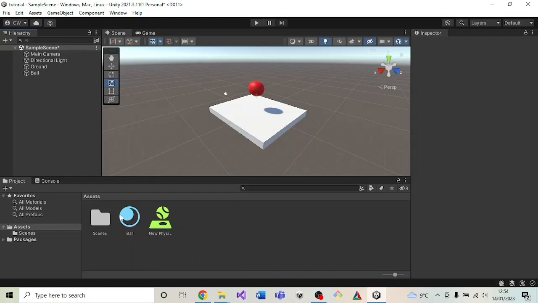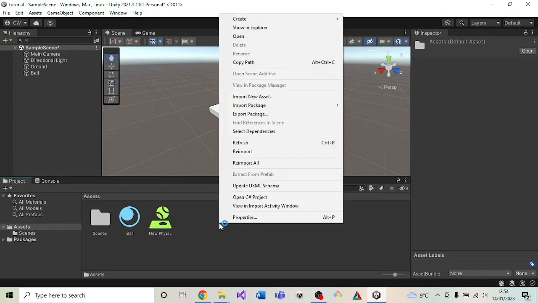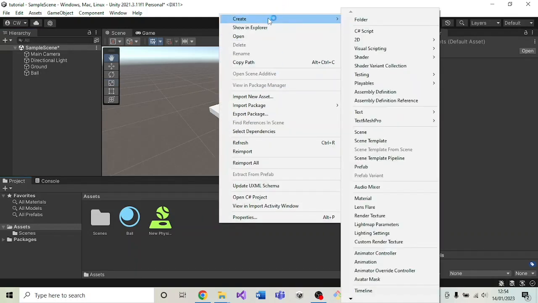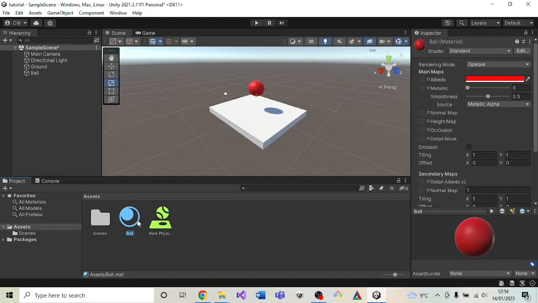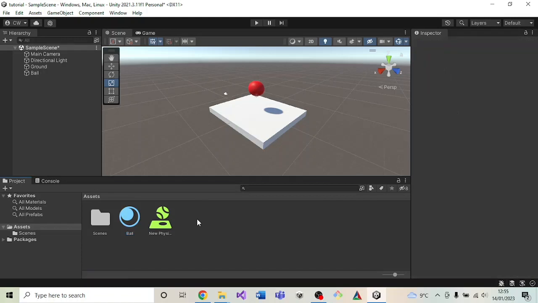And then I've put a material on it. So in the bottom hierarchy, to get a material, we right click, create, and then we've got all of these options that we can use. And then I clicked material. Unity gives you two options of how you can wrap something onto an object. I've just used Unity's built-in color wheel to put a material onto my object. You can also drag your own images in and assign them to an object.